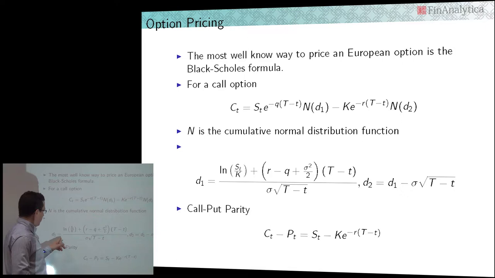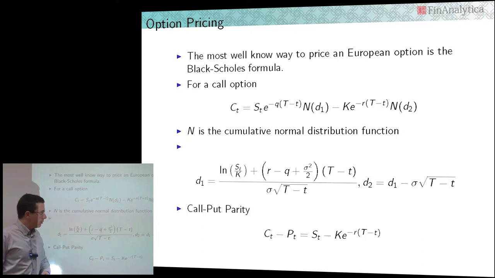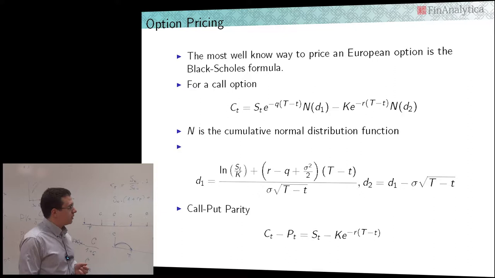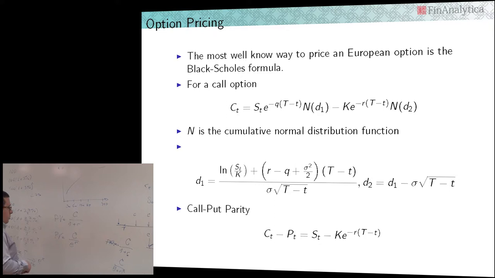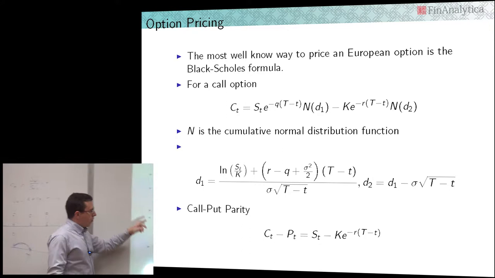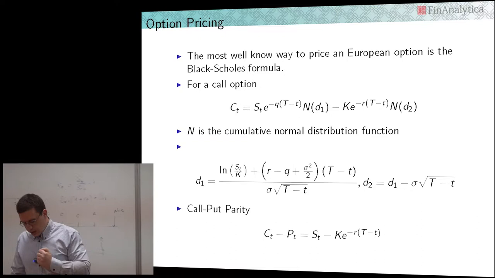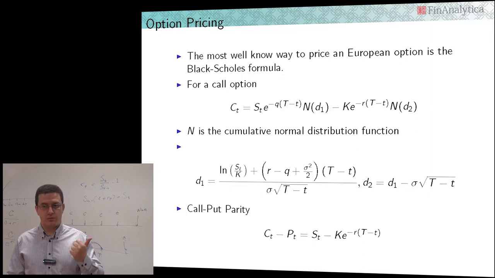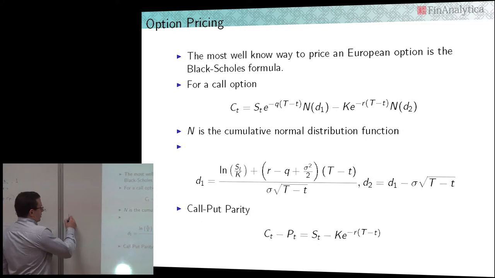And what we have here in D1 and D2, because we have two of those, is the ratio between the current price and the strike, and we also have the volatility of the instrument. So we're actually starting to look at the volatility of the instrument, and the reason for that is that the whole thing is coming from stochastic differential equations. In order to prove this, you have to go to stochastic differential equations where you assume a certain model for the changes in stock price.